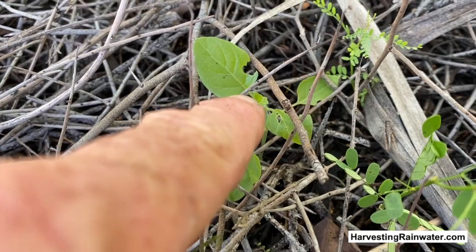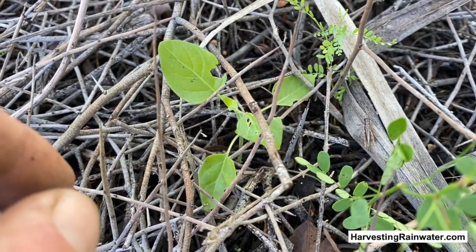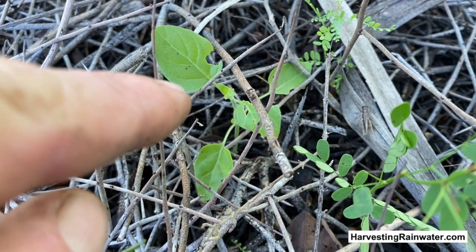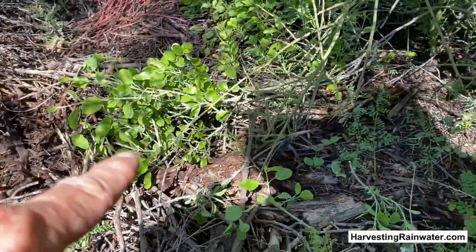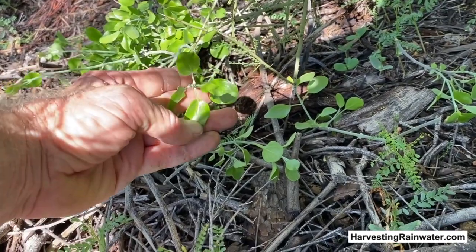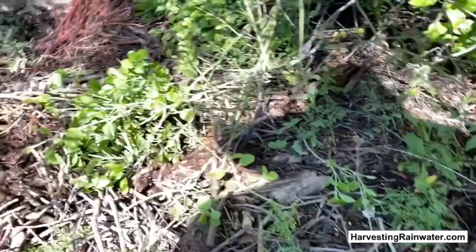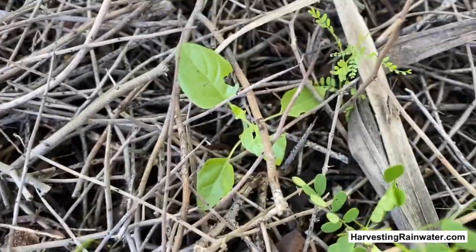I'm always looking at plant books, going to botanical gardens, and visiting our neighborhood where we've got plant identification signs — so I can look at the sign, see what the plant is, look at the plant. It's a lot easier to identify a mature plant rather than a seedling, especially when it's flowering. What I look to here is the mother plant from which the seed came. Its leaf structure is not jagged — it's a smooth leaf. You can see where the leaflet comes off from the stem. Since I've positively identified the mother plant, this looks to be the same leaf structure, so I'm going to give it a go.